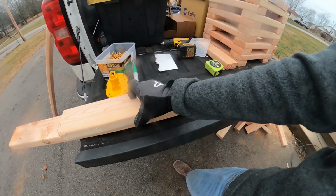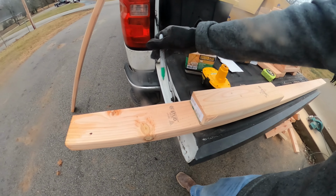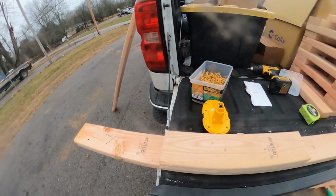Looks like they make 5 boards you can use, and that 6th one is a throwaway. You're not going to be using that.